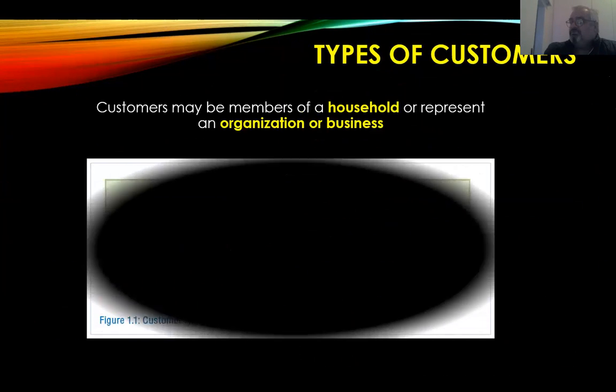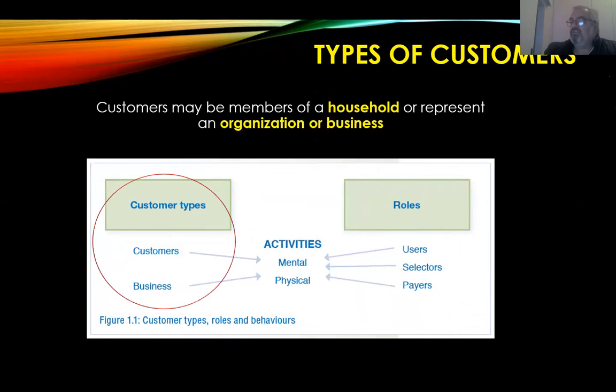Now, the different types of consumers that we find: you can either be a consumer as an individual or as a household. That's mother, father, family. You buy the daily groceries for the entire household. You buy a product for yourself because you're thirsty now and you quickly run into a shop and buy a cool drink, or we buy products or use services as a business. So the types of consumers that we will be looking at are the consumer as an individual, and also the consumer as an organization or a business.